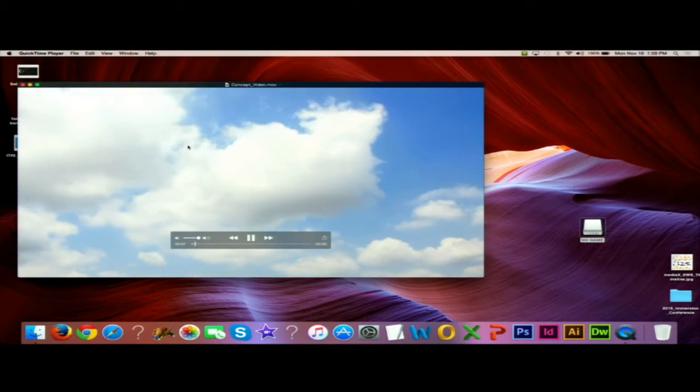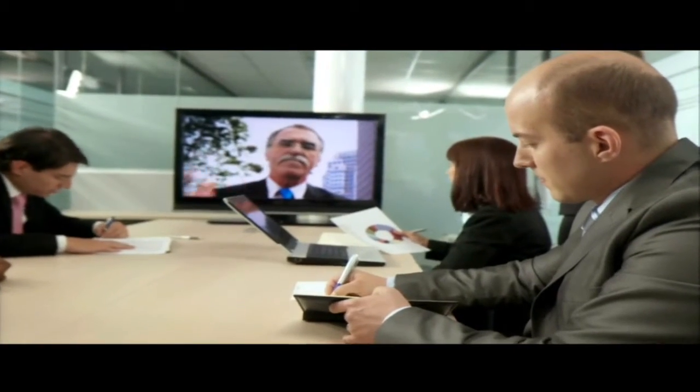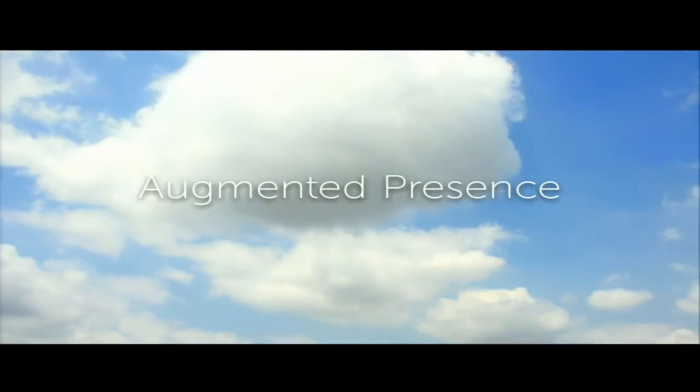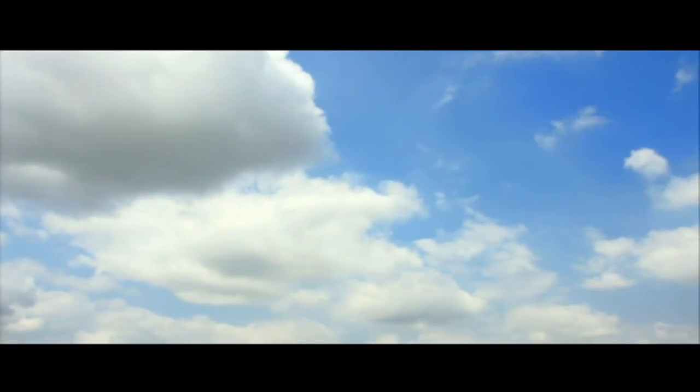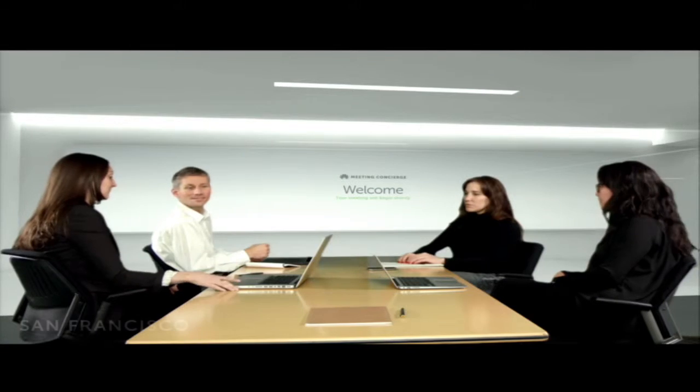The way we work is changing. We are no longer defined by where we work, but by how we work. Meetings are more fluid, collaborative, and global. Today, telepresence aims to create experiences so immersive they feel like reality. But the future can be better than reality. The future can be augmented presence. Moving away from technology and dedicated spaces, Augmented Presence is centered on people. It focuses on you. When you do need a physical space, Augmented Presence simplifies and enhances your meeting experience.